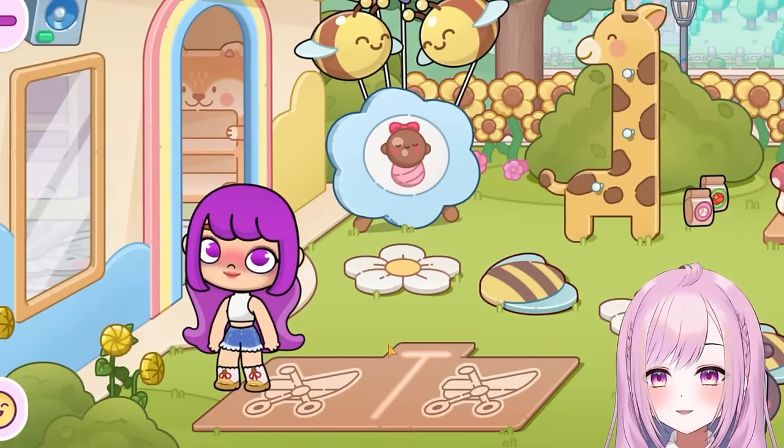Wow, what are these? Oh my gosh, there are so many items. Wow, look. There's a little baby toy for them to bite on, I think. And then there's a little plushie. There's a glowing plushie. And wow, there are so many items here. This is so adorable. Oh, wait a second. We found a flower shape.